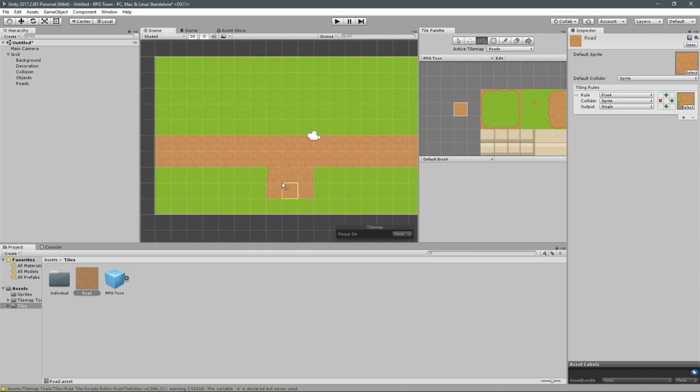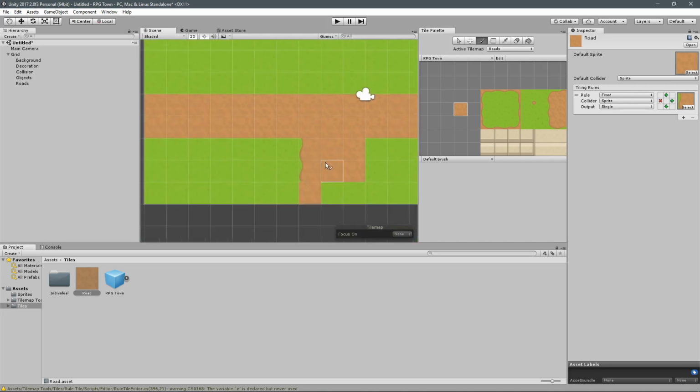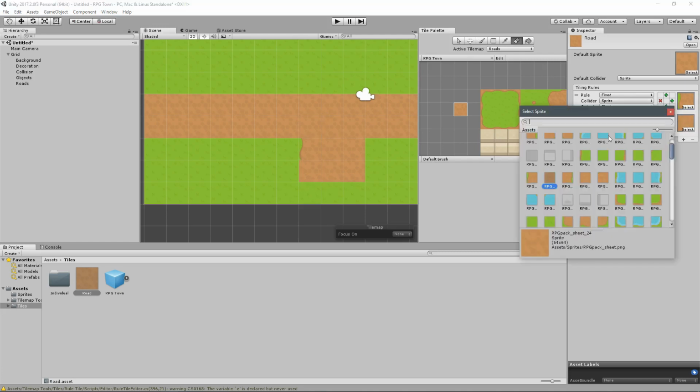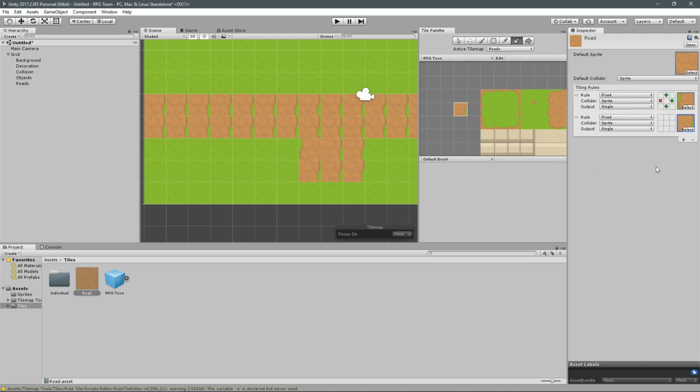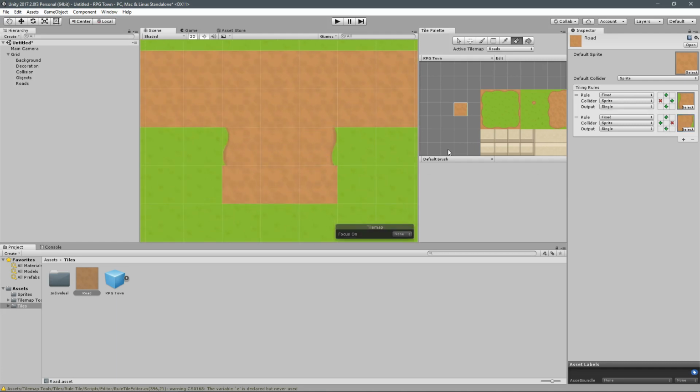Now notice our rule so far just changes this one tile, and that doesn't make any sense. If I add another one down here, you'll see it changes that one. That's because we only have one tile with one rule. So what I want to do is add some more so we can see what's happening here. Add another rule here, another tile, and we'll add the right edge. Again, it's changing everything, but I want to just reverse this one. Nothing to the right, but something to the left, bottom, and top. There we go. Now we get the exact same results, but on the opposite side.